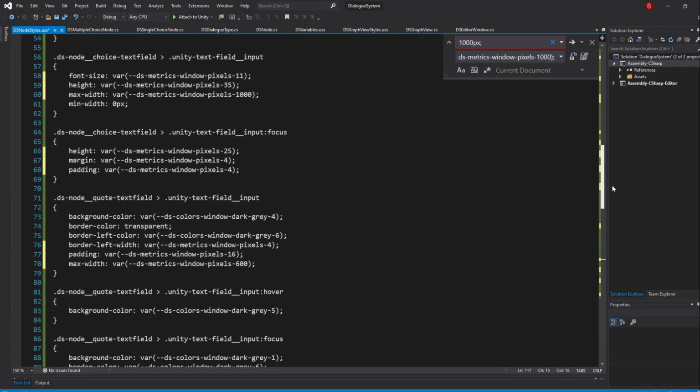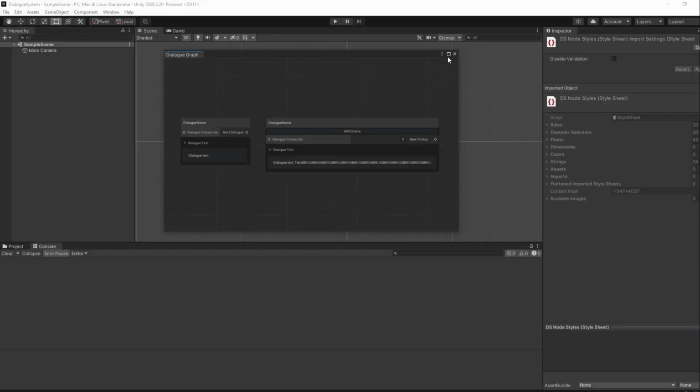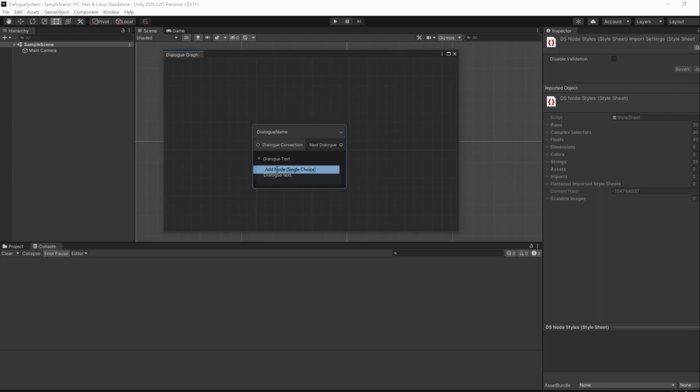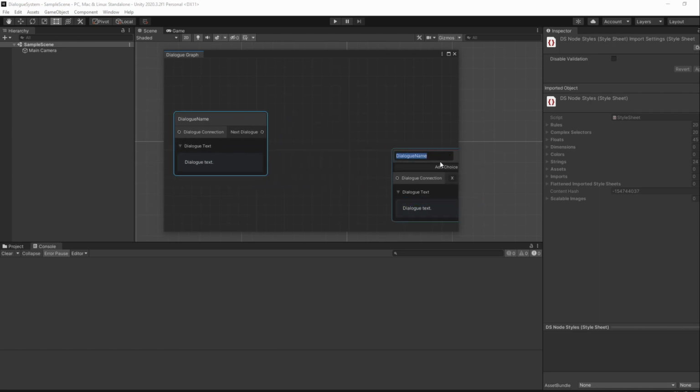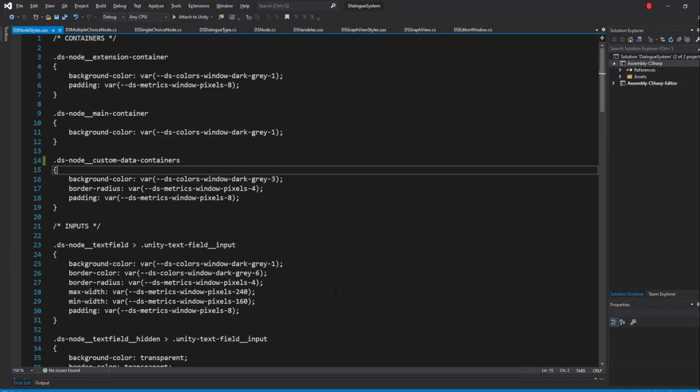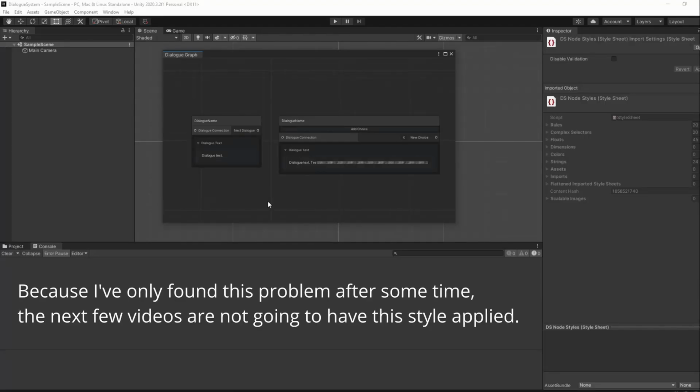When we are done, we can simply save, and going back to Unity should leave us with the same result. Our custom data container styles are missing here, and that's simply because in our USS file I've typed in custom data containers. So remove the last letter and it should be fine.